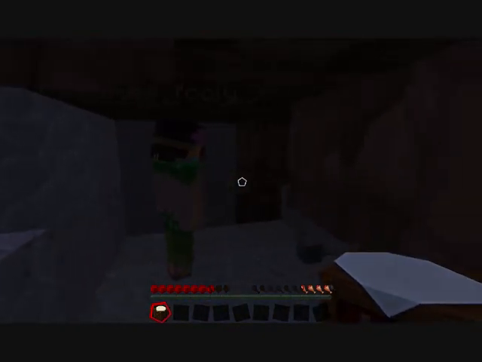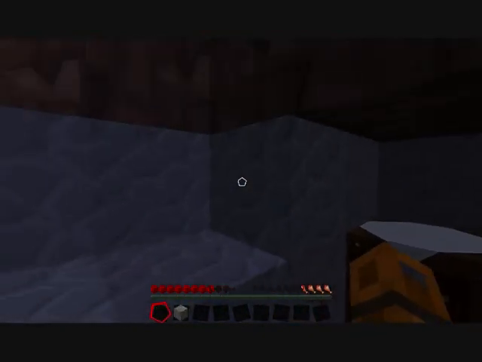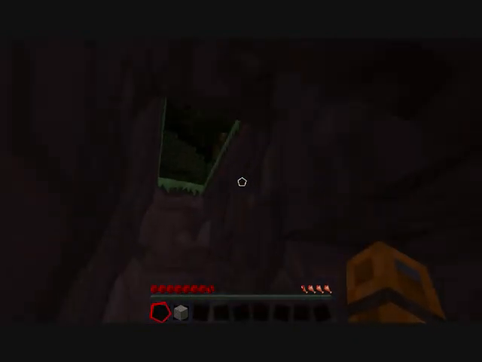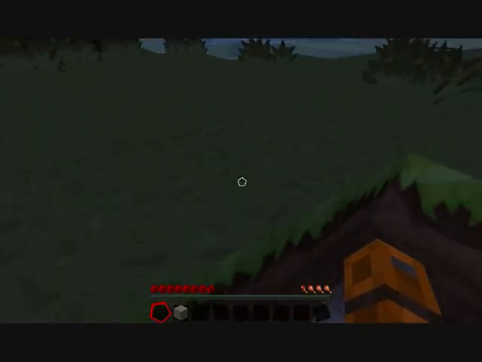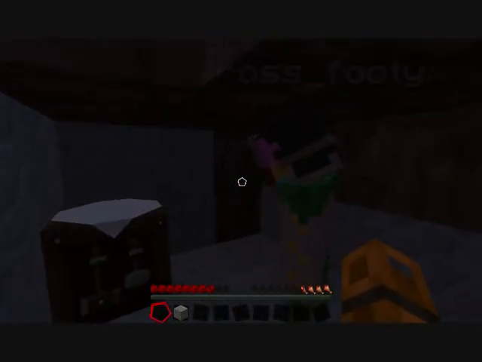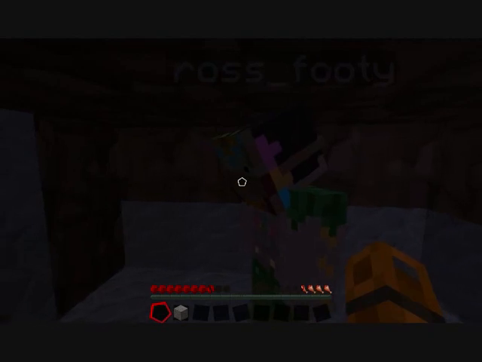Ooh, look at this. Very nice. There you go. That's roomy. We need some torches, otherwise we're going to get invaded. No, not if you block it up, we won't. Oh yeah, and then what? It's going to be pitch black. Good one.